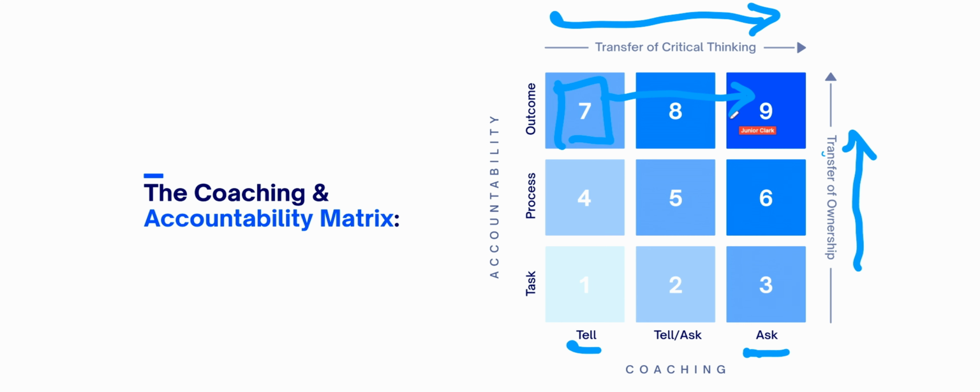But from box 7 to box 9, do you know what question I find myself asking a lot? What do you think we should do? That's a question that you can really only ask to a box 9er. If someone's in box 9, that person you can ask that question to. Almost no one else can you ask that question to at the level of outcome. Exactly. You're going to be asking that question a lot along the way. But as it relates to a department, a business unit, a geography, that person, that's where you want to get. What should we do?